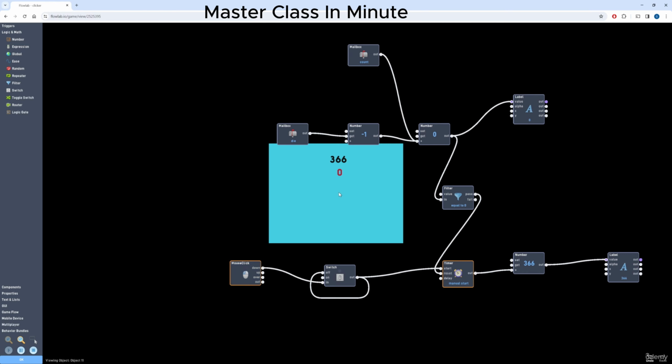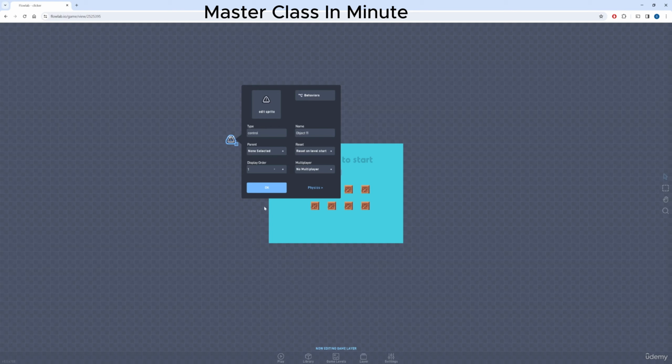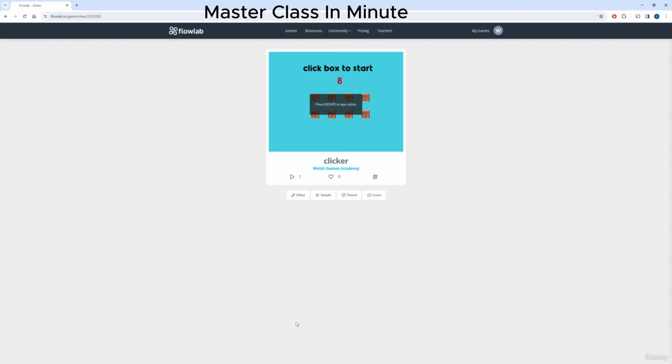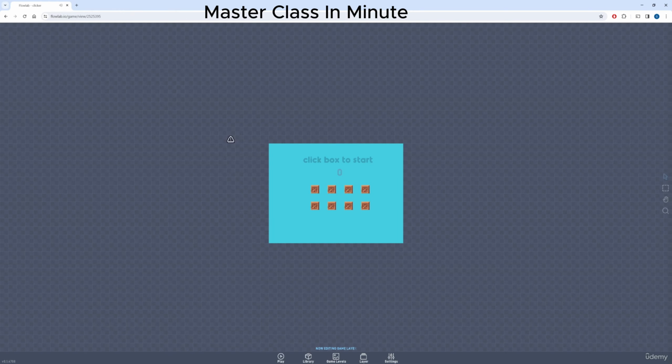Again, depending on the type of game that you make or whatnot, you might want to have that feature for your game. For this one, we don't want that. Okay, so we're going to leave that one there. And then we can actually play the game for this bit. There you are. Cool. There you go. And I can't start the timer. That's all the elements of our clicking game there.